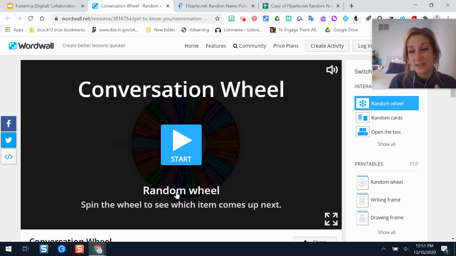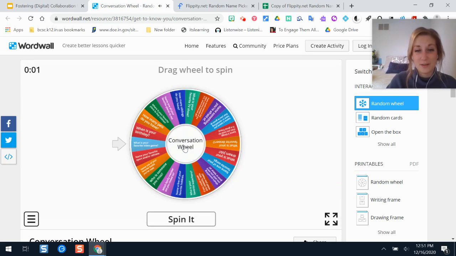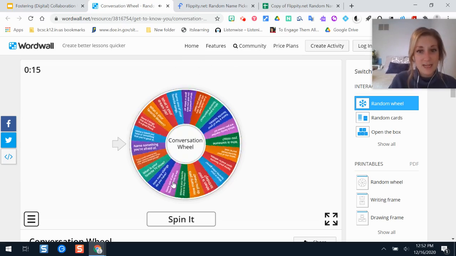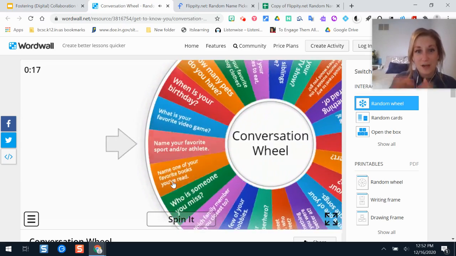There's even more resources here on this website where you can pull up different flashcards, do whatever you like. This is the one that I was drawn to. And it always plays this little song. You drag the wheel to spin and then it brings up a discussion question. And as you go through those different discussion questions, you can eliminate them on the wheel so that you don't keep having the same one selected over and over again. I spin it and then it zooms in because it is a little zoomed out right now.